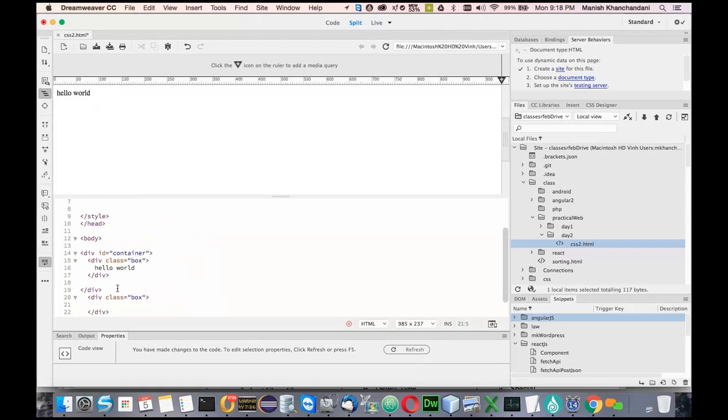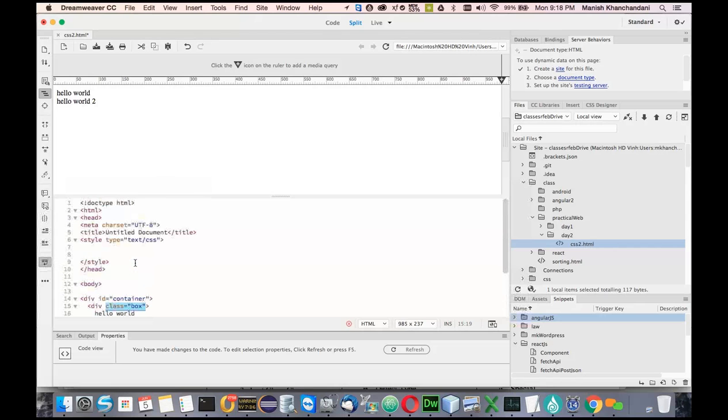So descendant combinator works in that we combine two rules. One is, let's say, ID, another is class. We can combine n number of ways. Maybe we can have class here and another class here. So if we have a particular set of classes which we define, then we can apply the style sheet to those classes. For example, I can say I have a hash container, that is ID, and I will give space and I will say dot box.